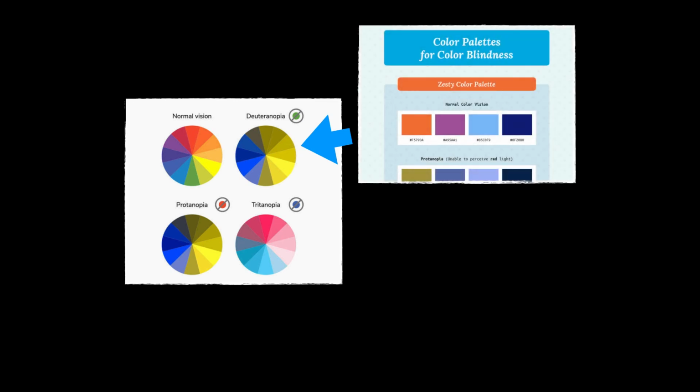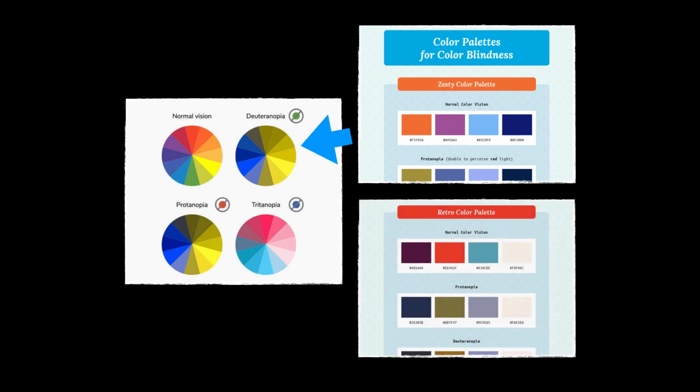My suggestion is actually not for him, but for people building these charts. If they could use a color blindness friendly color palette, that would really help people like my husband. There are a lot of resources out there. This website is just an example, and it's called Venngage.com, and they put together a bunch of color blindness friendly color palettes that would really help people like my husband.